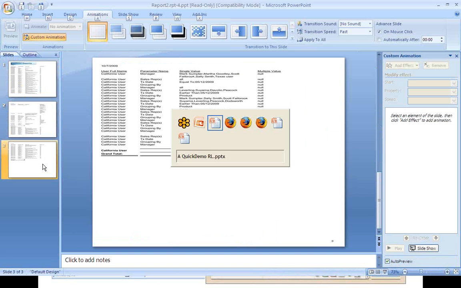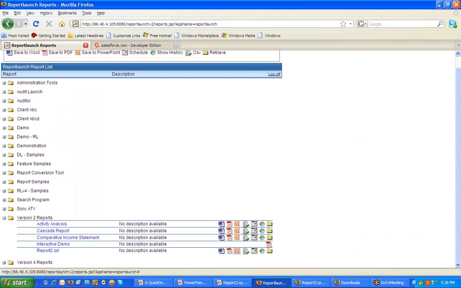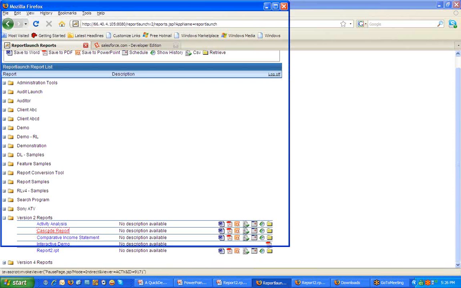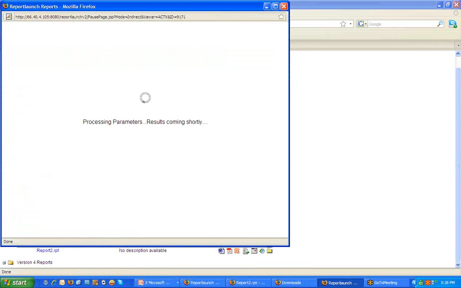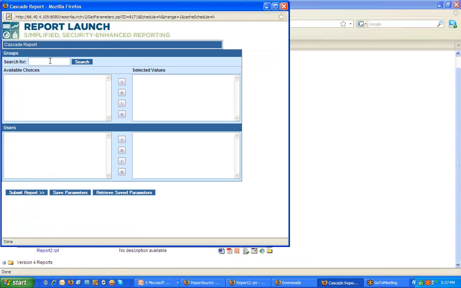So when you're using Report Launch, you have the power of Business Objects behind you with some added features. To touch on a couple of those other added features, when you're running reports that aren't simple, you may want parameter sets. So you have 2 options with parameters. You can either run the report and view your parameters. This particular one is a dynamic cascading set of parameters where I want to look at different people's permissions and what they've done to log in. And here I pulled up the administrator and I can submit this report.